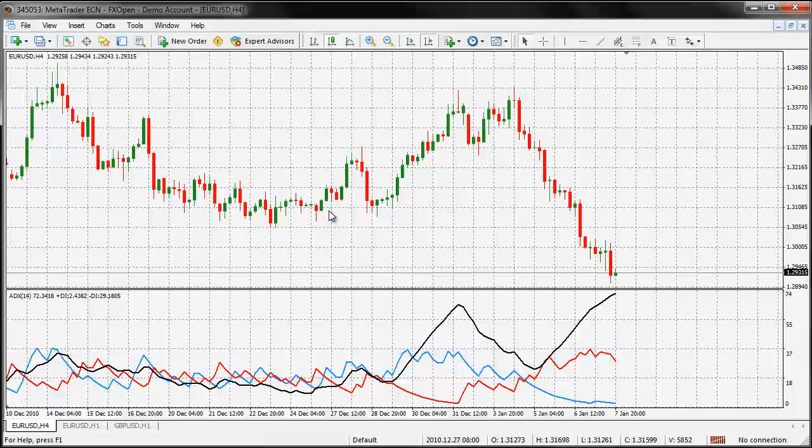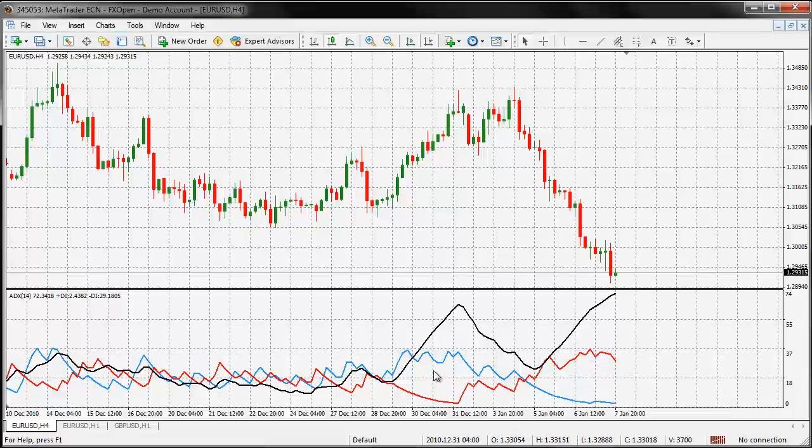Let's tell you what it basically is telling you. When you see the blue line here, this is to let you know that we're in buying territory. This is why I colored them blue. The only area we're really focused on here is which color is above. This color is blue, so it's going to let us know it's long, and this color here is red, so it's going to let us know a short trade is imminent.